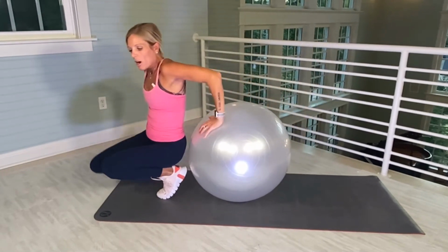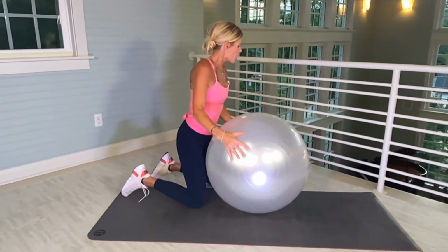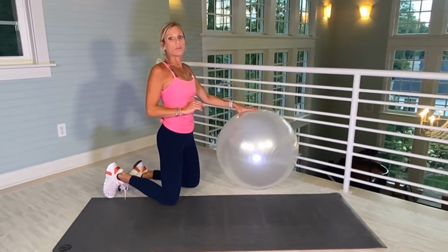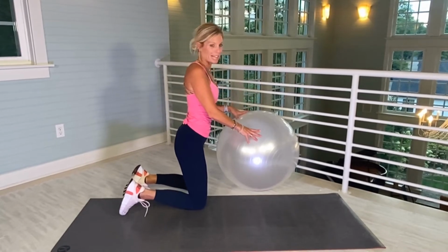Nice work. Okay, here we go. Now is where you're going to want to put your ball up against a wall, something sturdy. If you don't want to put it up against a wall or something sturdy, it will make it more challenging, so challenge yourself if you want to. I'm going to put mine up against my railing.